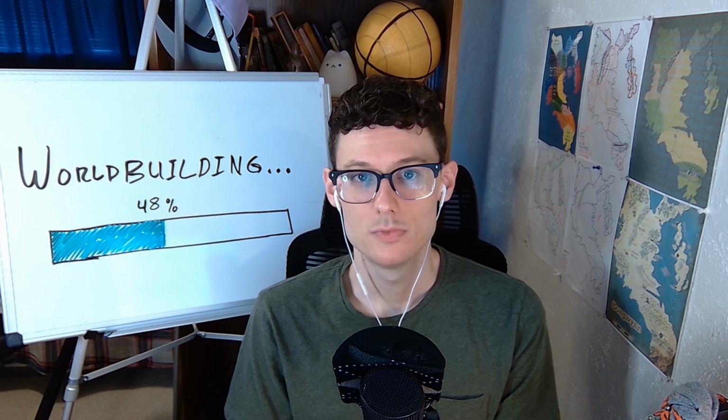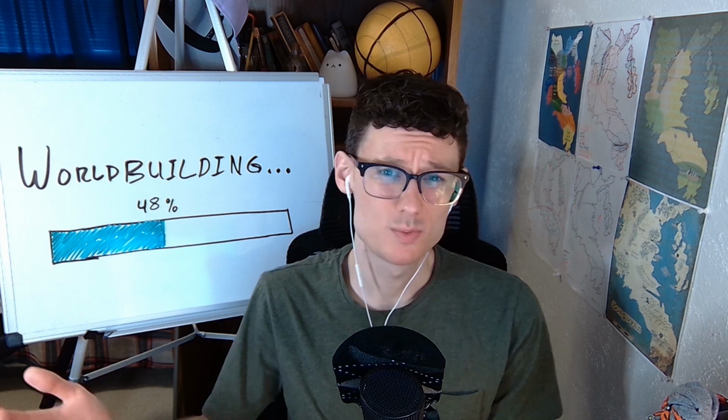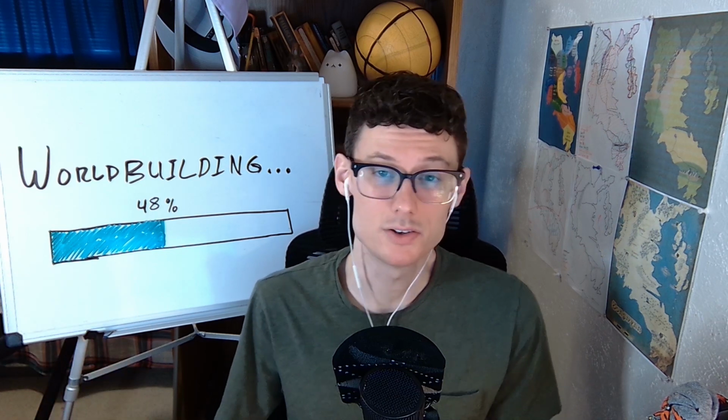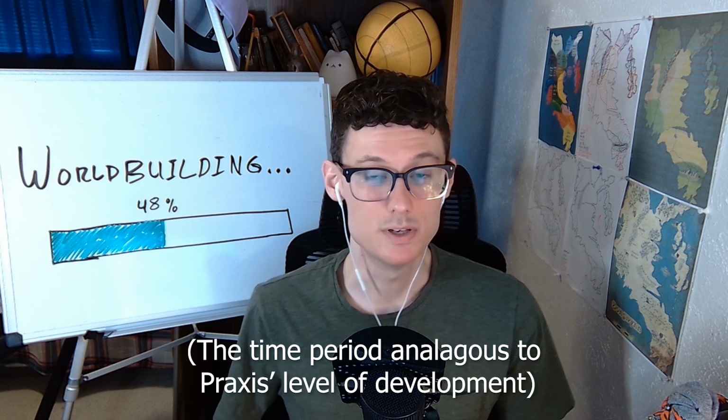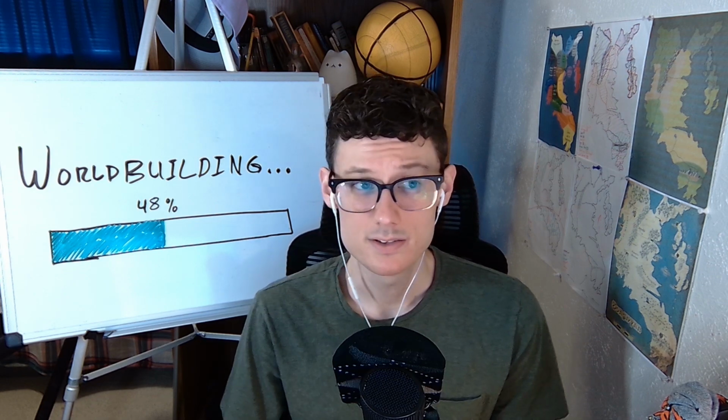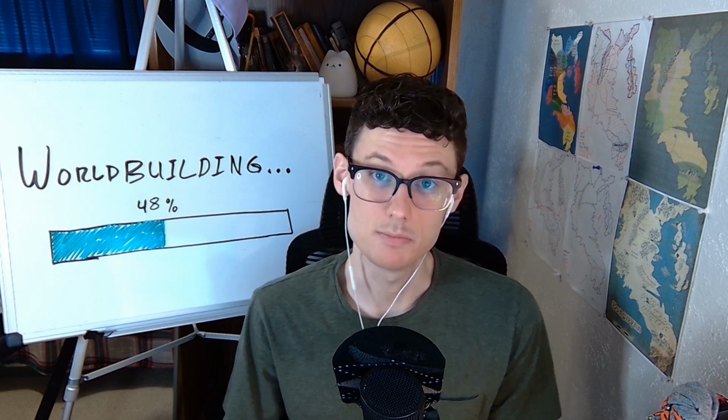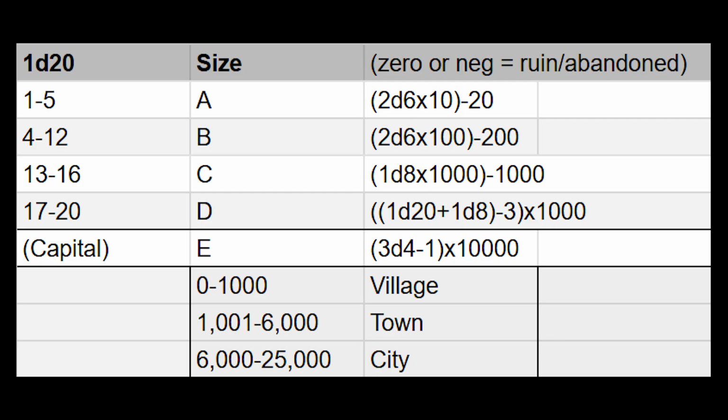For a point of reference, Cordoba was one of the most populous cities on Earth in the 11th century. Its population at this time is estimated to be around 400,000, but some historians think it could have been as high as 1 million. Once again, feel free to tweak these numbers to make them more in line with your setting.